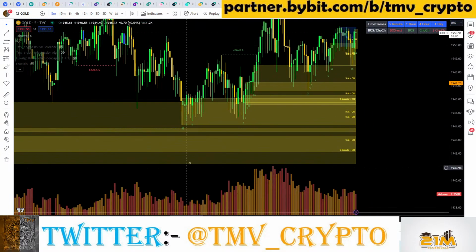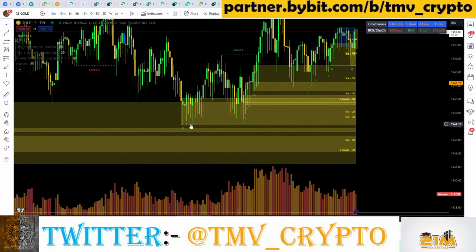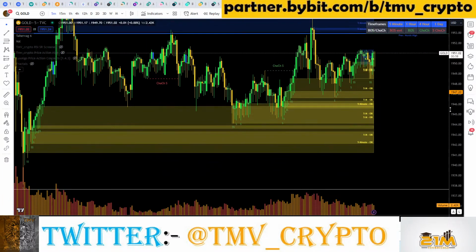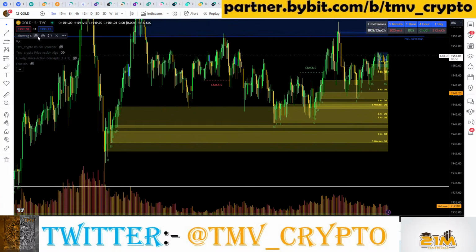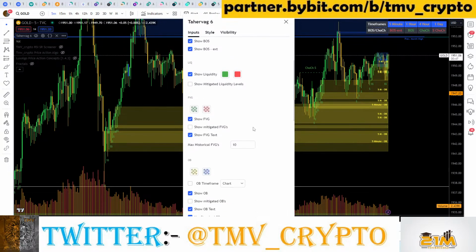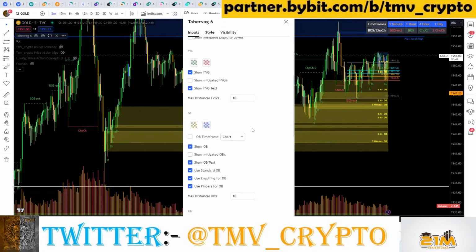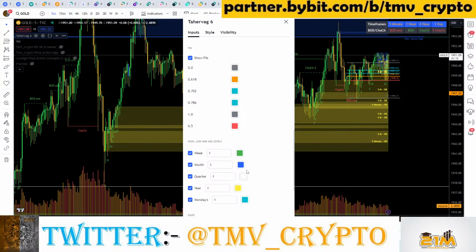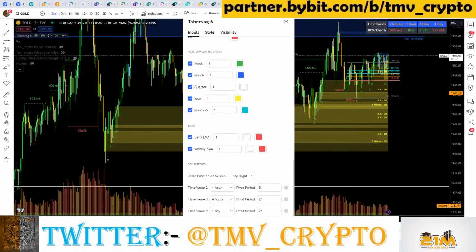You see the dollar signs. A single dollar is a great liquidity pool, but if you have a double dollar, it's a big liquidity pool. And then you have new concepts like CHoCH S as well, which identifies trend even before the trends start shifting, basically. Then you are given options to change colors on fair value gap, order block, and fibs, and there are some small updates on the screener.